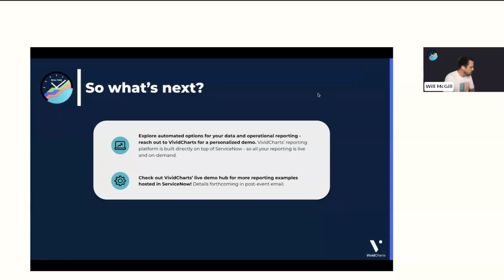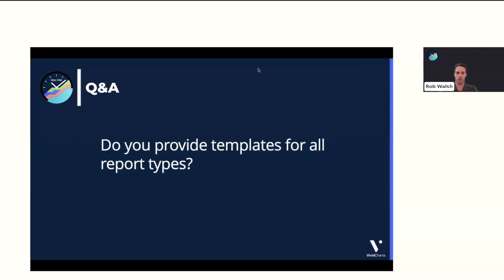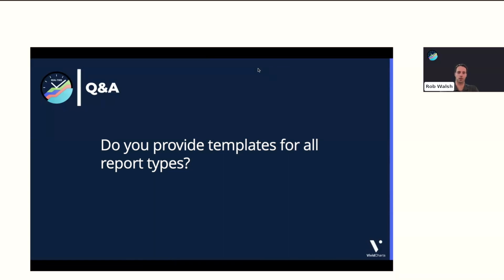All right, last one. Do you provide templates for all report types? We do. We provide templates in the product for scaled report generation, but also dashboards. I'm also building demo materials all the time based on what use cases are of interest for our prospects. So it's common that something we build through an evaluation, we also want to use when they become a customer. We can package up anything we built in our demo instance and load that into client instances as well to give an easy starting point if there's anything that really resonated with them.